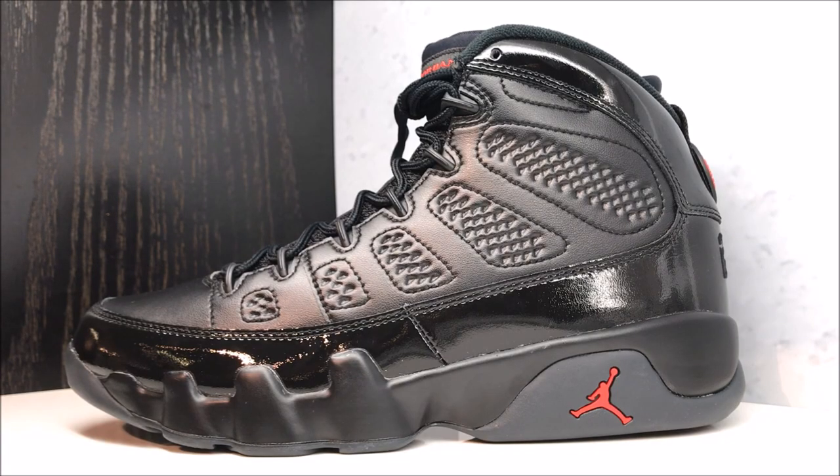Looking at these shoes, they are tough — definitely a tough pair of Nines. Me personally, I was never a fan of this shoe when I was little. Jordan had retired and was playing baseball, so I didn't care for them. But then I bought a pair about eight years ago, put them on my feet, and man — these shoes are so comfortable. You've got that boot system inside, which you see a lot of nowadays. Great shoes, I highly recommend them.